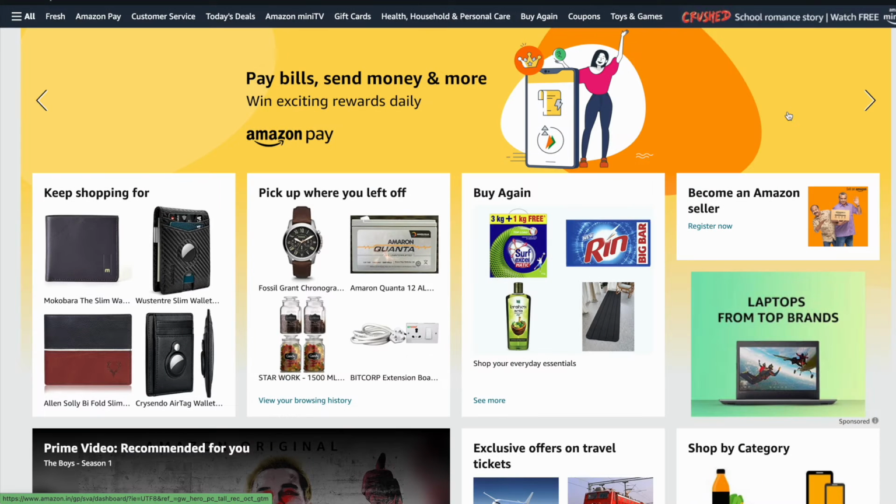Right now I'm on the Amazon app, and if you see, everything looks really cluttered off the bat if you just look into the app first. There are so many things to do here, you don't know what to do exactly. You have options for shopping, you have options where you left off, you have options for grocery.